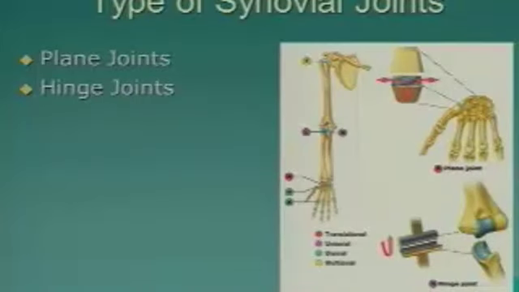Okay. Plane joints, you could see on this picture, the picture at the top with the arrows all pointing out, tend to slide on a flat surface in multiple directions, okay? Hinge joint would be like the elbow joint, where you could see the lower right hand picture, and if, once again, you can't see this, pause the tape and get your book out, okay? Hinge joint would be just like the hinge of a door, where you'll have a nice concave surface with a convex one sitting into it, and you'll have one plane of motion. Okay, a plane joint would have multiple planes of motion.